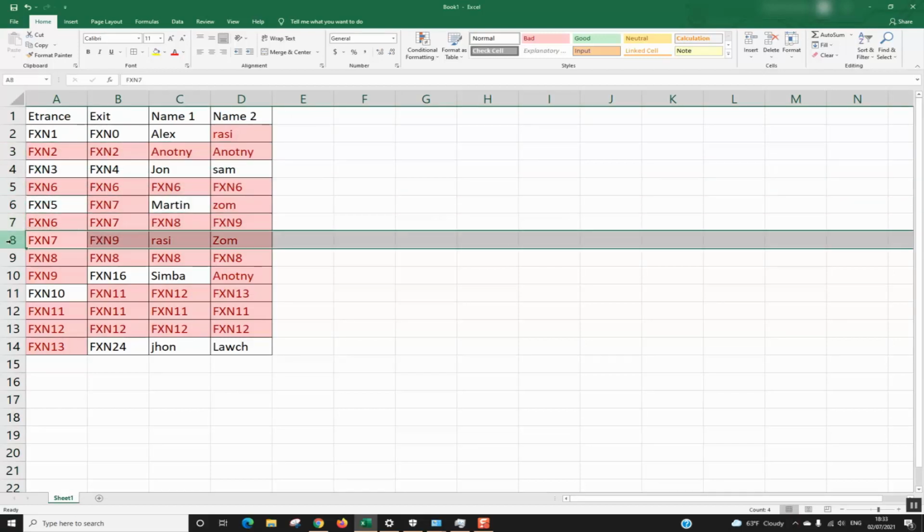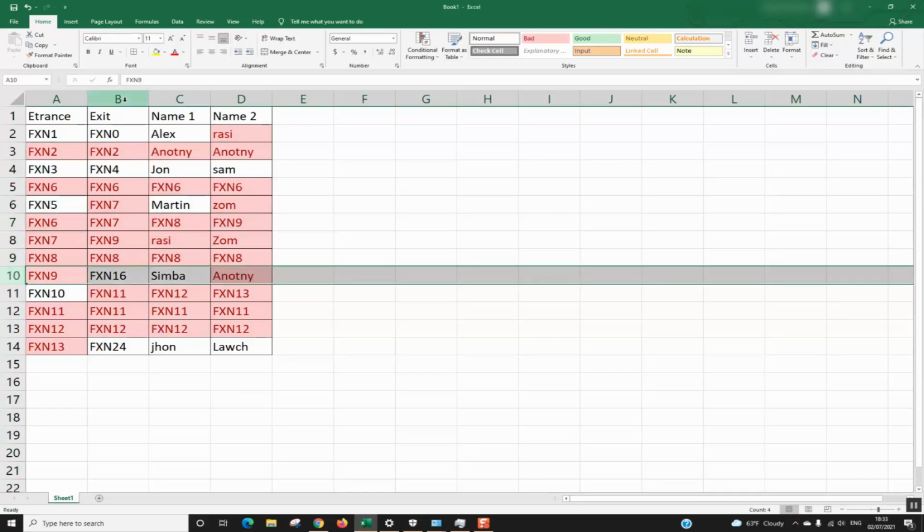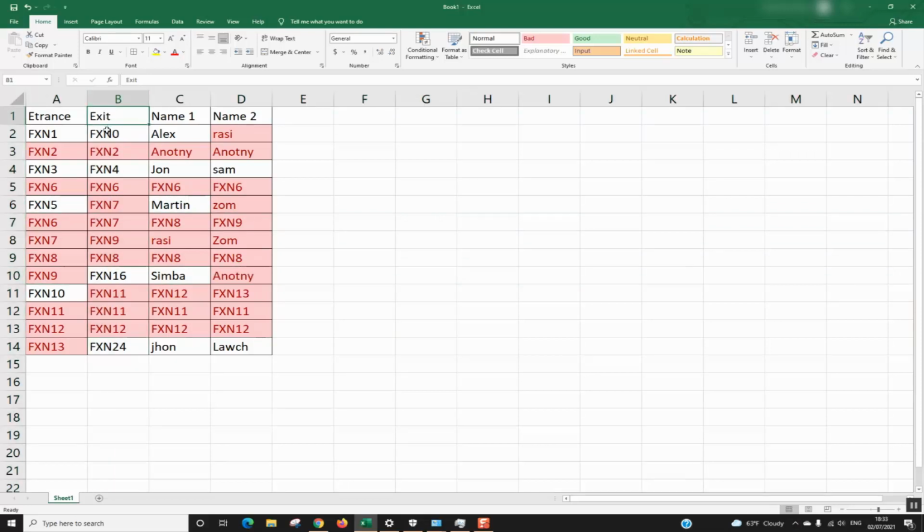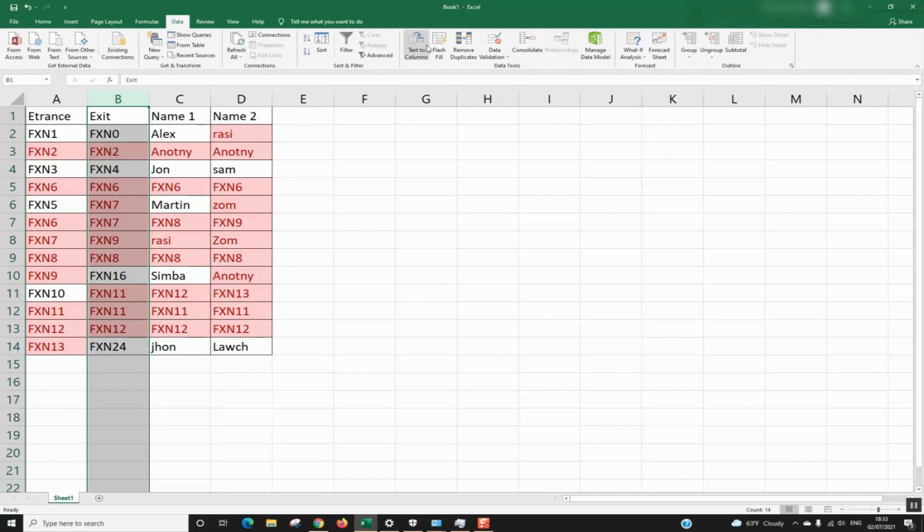Hence, instead of deleting them by hand manually, I will just select, since I'm interested just in removing duplicated values from the column B, I will click on column B to be selected. I will click on data. And here I will select remove duplicates. Sometimes it will appear expand the selection.